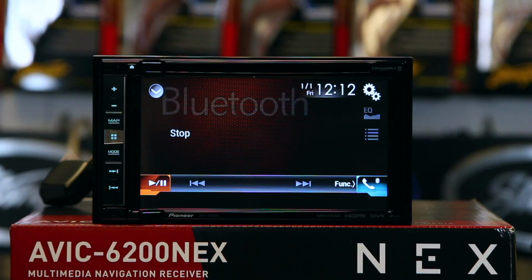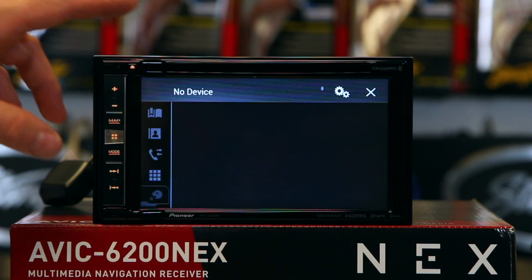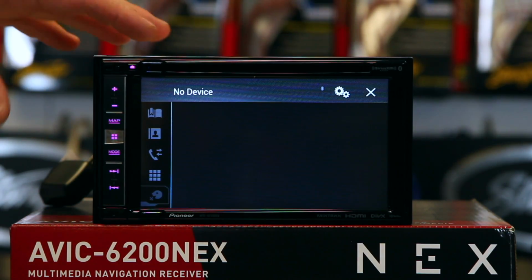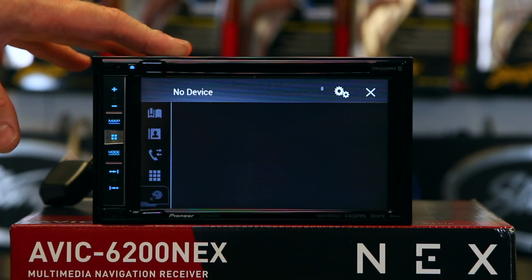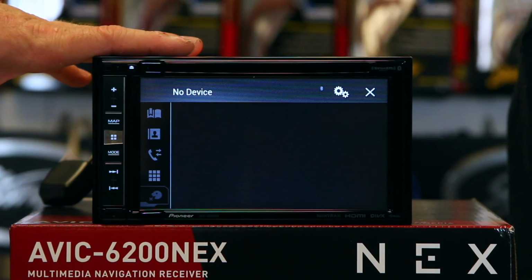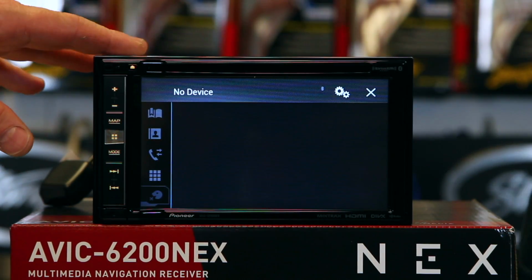Now, the Bluetooth for calling is made by Parrot, and what's cool about that is it uses the new wideband speech recognition using the new hands-free profile 1.6. Now, what that means to you and I, other than cool numbers, is that you get double the bandwidth for better sounding calls. Unlike older Bluetooth, which sounded like a tin can, this isn't going to sound like that.